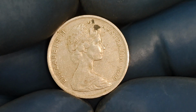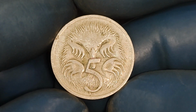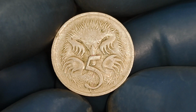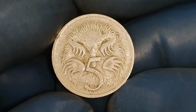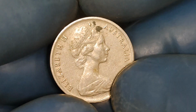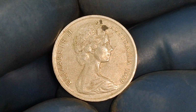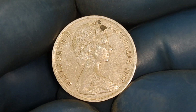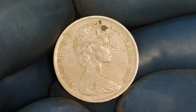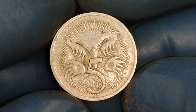In today's dynamic numismatic market, the value of this coin in very fine condition has seen a steady and impressive rise. Depending on market conditions, demand, and the buyer's enthusiasm, this coin can fetch a handsome sum in some cases, upwards of $148,000 or more, especially when sold at auctions or through dedicated coin dealers. For collectors who value originality, character, and historical charm, this 1969 5-cent piece is more than just a coin. It is an investment, a story, and a piece of national heritage. If you are a collector looking to add this beauty to your collection, here are a few tips.